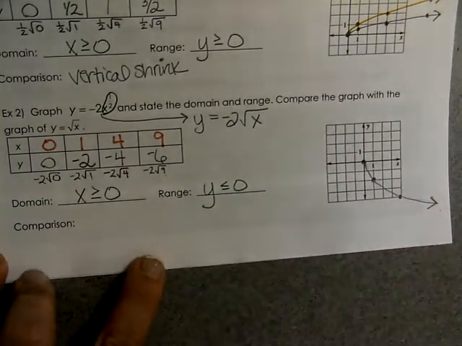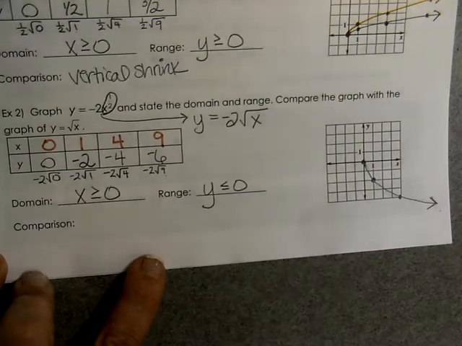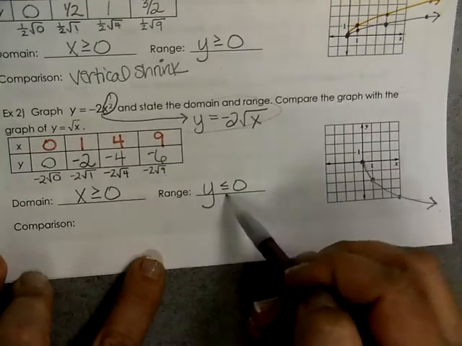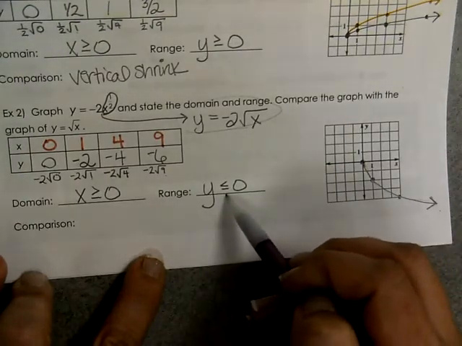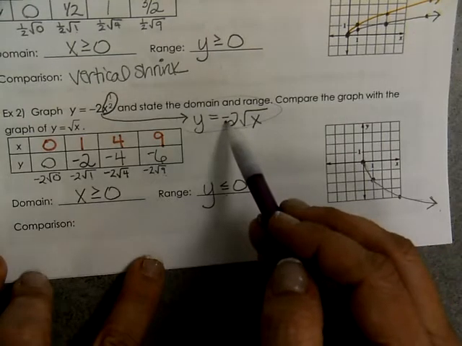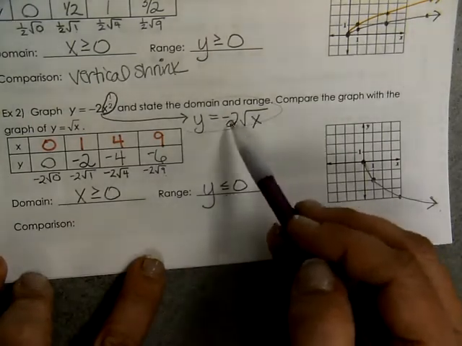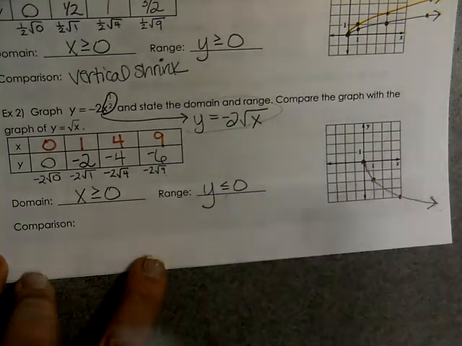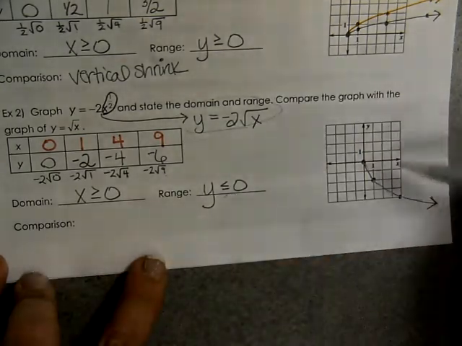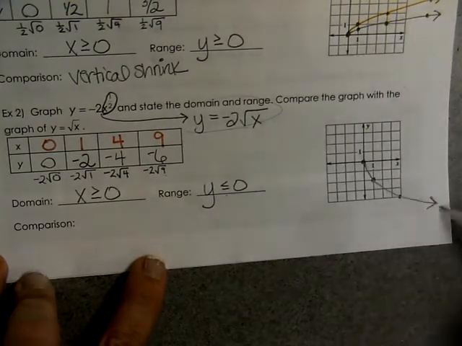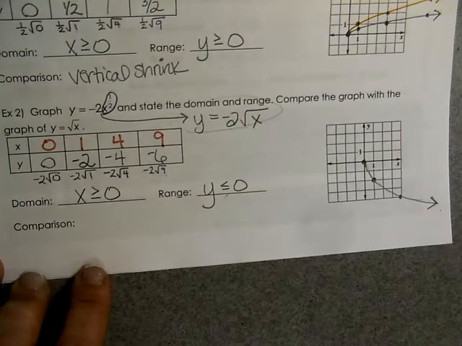So that's different from our other function. What is it about this function that we graph that you think makes it go less than or equal to 0? Well, if you said that negative a value, you're right. It's that negative a value that caused the, what is it? The reflection in the x-axis. And that's why instead of going up, it's going downward instead.